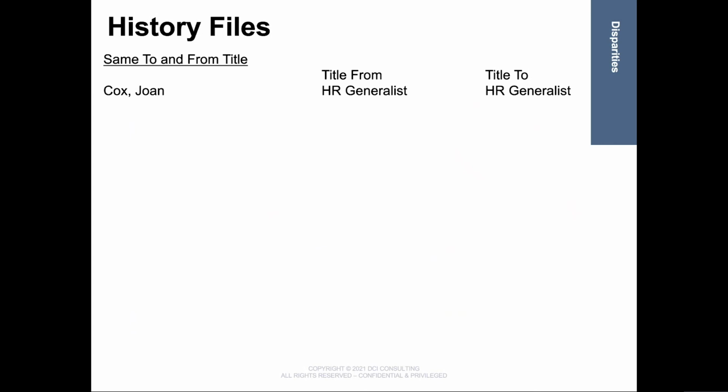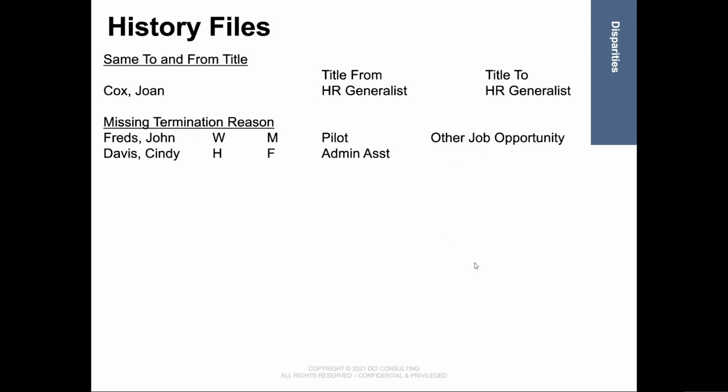What if Joan was an HR generalist for the operations center in Cleveland that had 100 people in it, and now she's the HR generalist for an operations center in New York City that has 5,000 people in it? That's definitely a promotion. But we're not going to necessarily know that. We might, but we might not. So when we see something like this, we're just going to problem list it for you, and there's a little column on the left side of our data question list, and you could say, yep, that's a promotion. So again, you define promotion. We don't at DCI, and the OFCCP does not either.